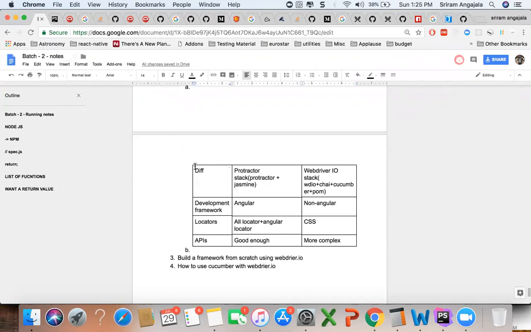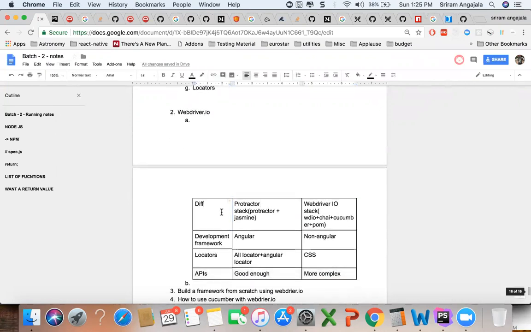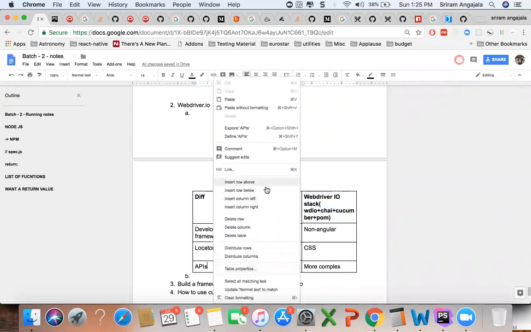Sorry to interrupt. In terms of locators, we use both normal locators and Angular locators in WebDriver I/O? No, there's nothing related to Angular locators, and we don't even use ID and all these things. We use only CSS. Okay, fine. Add a row, insert row below.